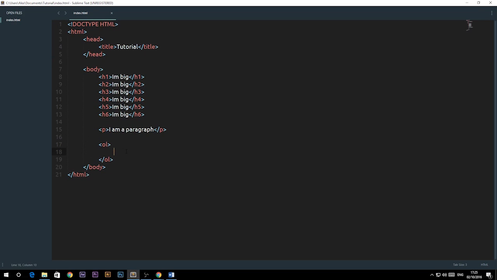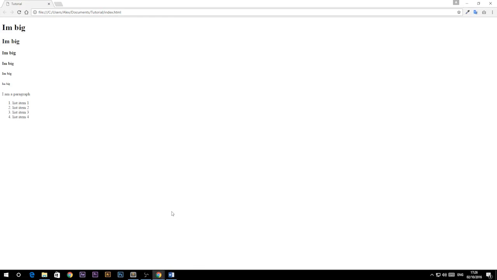So OL means ordered list, and to put items into this ordered list, we need to use the tag that I used before, LI. So an LI is a list item, so now we can put anything, list item 1. Now obviously this wouldn't be a list if there wasn't multiple stuff in here, so let's make 4 of these: list item 2, list item 3, list item 4. So now if we check, it is going to be numbered. It looks a bit stupid the way I have list item 1, 2, 3, 4 because it's ordered already, so it puts the numbers there for you. So yeah, that's an ordered list.